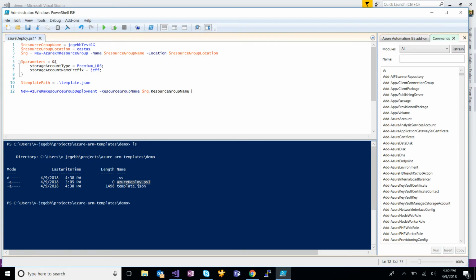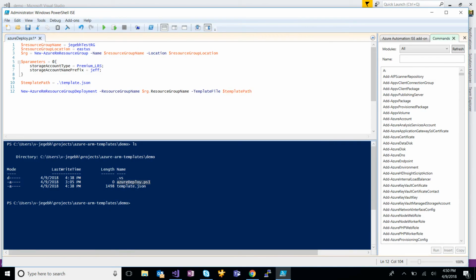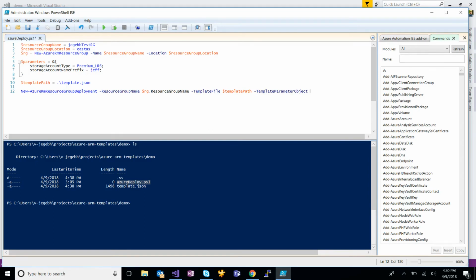That was our template path that we set. So template file, it's our template.json, set to our template path variable. And lastly, we need to pass in that hash table of parameters. And that's called a template parameter object. Parameters. And we'll add verbose onto there so we get a little more output when we deploy the script.